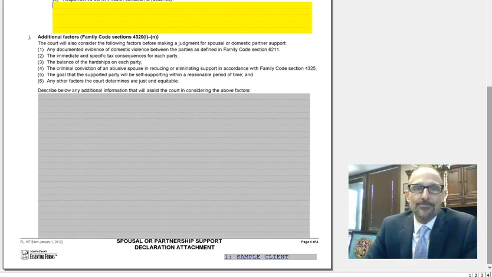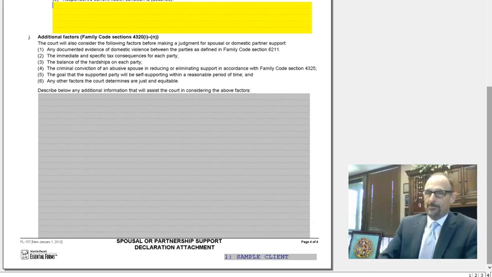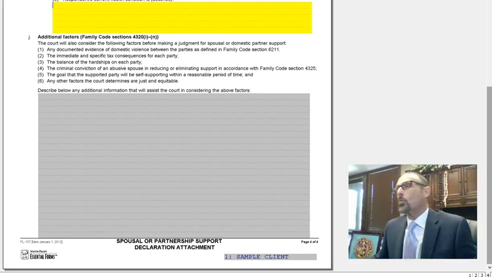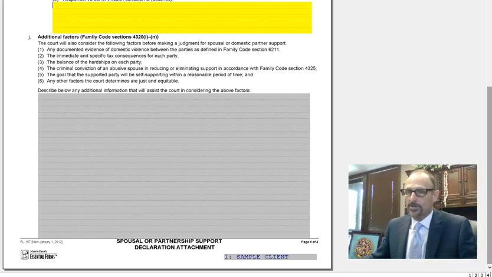Okay, 6. Any other factors the court determines that are just and equitable. That's a catch-all. If you've got any other factors that you want to tell the judge, this is where you can put them.